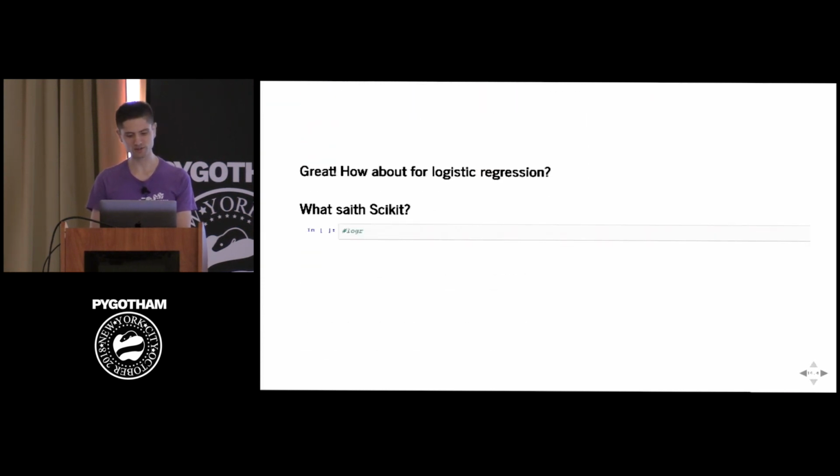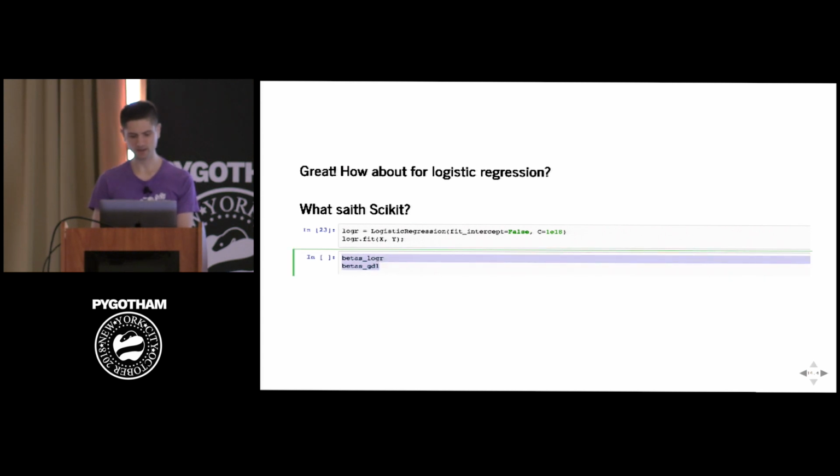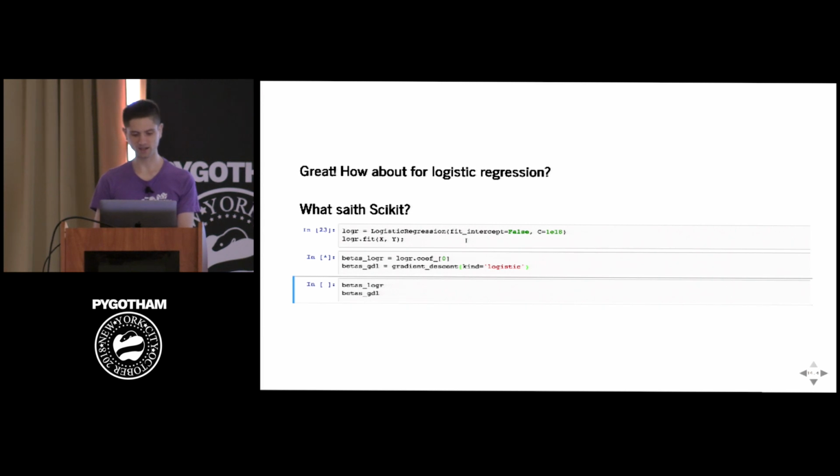But does this work for logistic regression? That's almost the more implausible one. We just slap this sigmoid function around what seems like a linear regression derivation, and we're claiming it's going to work. So again, we have no need for an intercept. We've done that ourselves. We should be able to go ahead and fit. And for logistic regression, in exactly the same sense, we just grab these coefficients off the scikit-learn estimator. And for gradient descent, now we can try with this logistic flag and hope that this goes well.